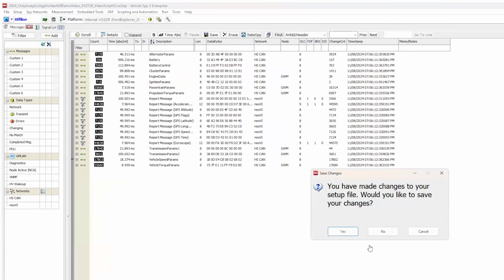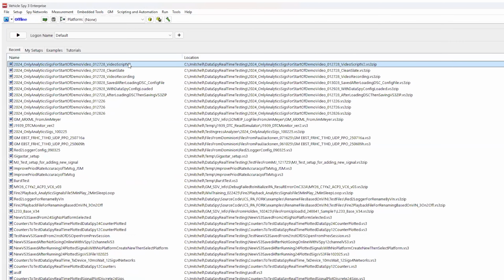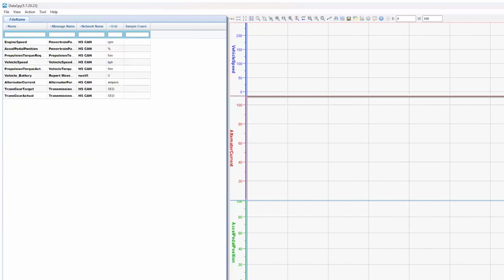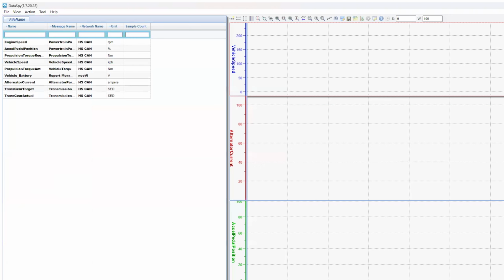So if I close down Vehicle Spy, and then relaunch Vehicle Spy and open that VS3 zip file, it remembers all the signals that I had plotted in their colors and their axes. So then if I go back to Vehicle Spy and I start streaming data, it'll just stream all the data right to my setup that I had here.